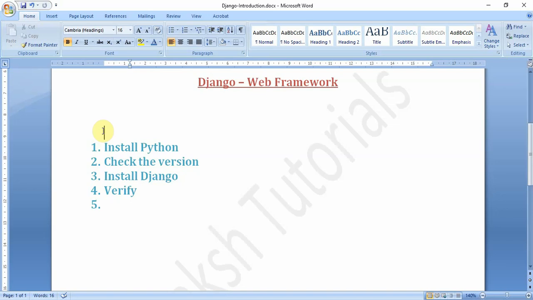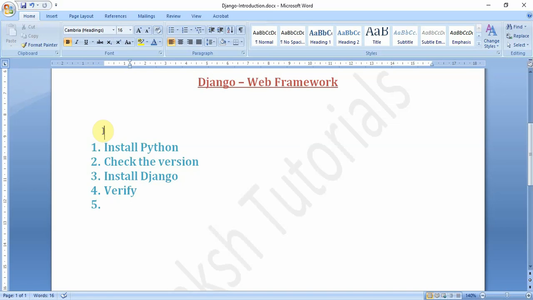Coming to a web framework, it is similar to a framework, but here you have all the desired things embedded in Django which are required to develop a website. You don't need to install any server, you don't need to install any database, you don't need to write anything on your own. By default there are databases and UI pages, everything built in, and you just have to understand them and make the changes needed to get the perfect website of your design. That is what is called a web framework.